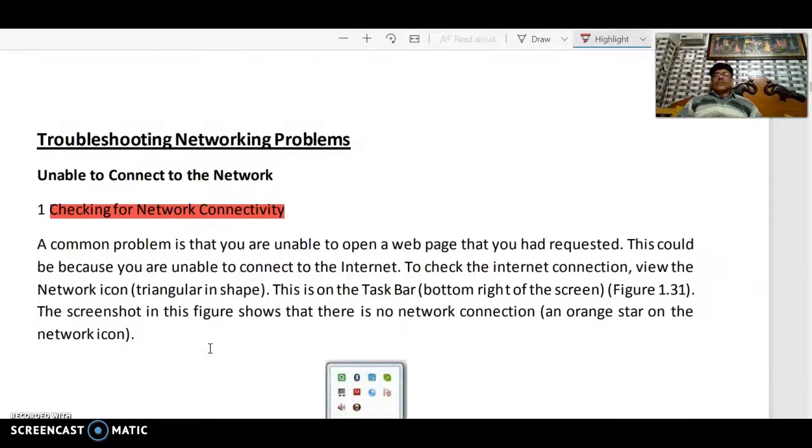Next we'll be discussing troubleshooting the network problem, which is the most important nowadays. For a network problem, first of all we should see whether the cable is connected and working properly or not, and the wire responsible for the connection coming from the outside, that also we need to check. If any Wi-Fi is going on, that Wi-Fi also you need to check.